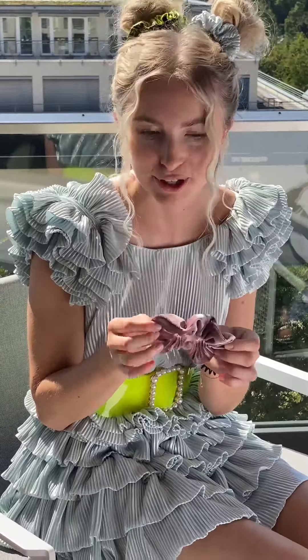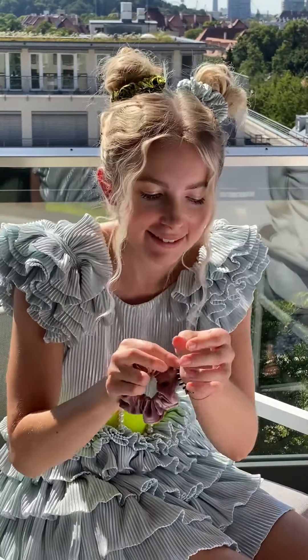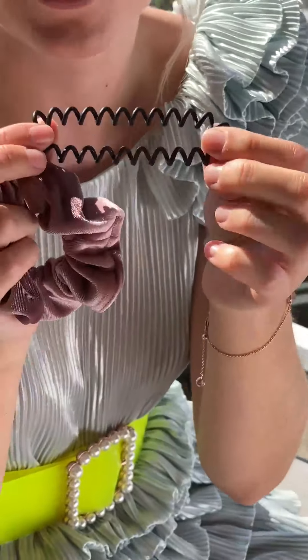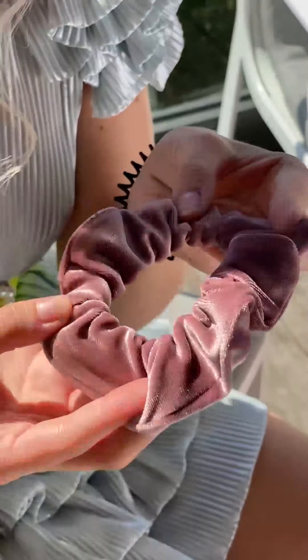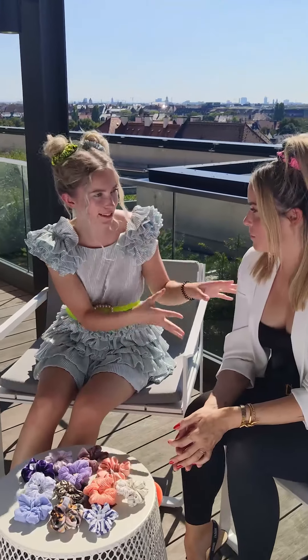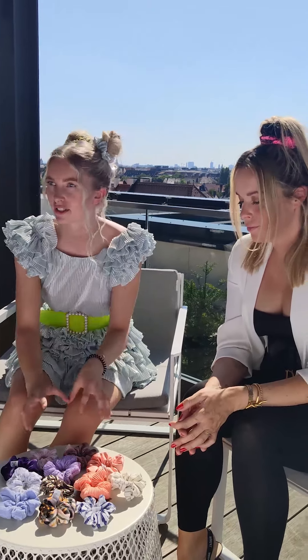One of the really amazing things about our Marina Hörmanns-Ida collection sprunchies is that not only do they have Marina's fabric on the outside, but on the inside we've got our Invisibubble originals. Everything you know about the comfort that Invisibubbles give to your hair — the fact that it doesn't leave a mark — is all inside here, making them the most comfortable sprunchies you could possibly wear. Our collaboration sprunchies, Invisibubble X Marina Hörmanns-Ida, will officially be launching on the 4th of September, exclusively available on the invisibubble.com website as well as the Marina Hörmanns-Ida website.